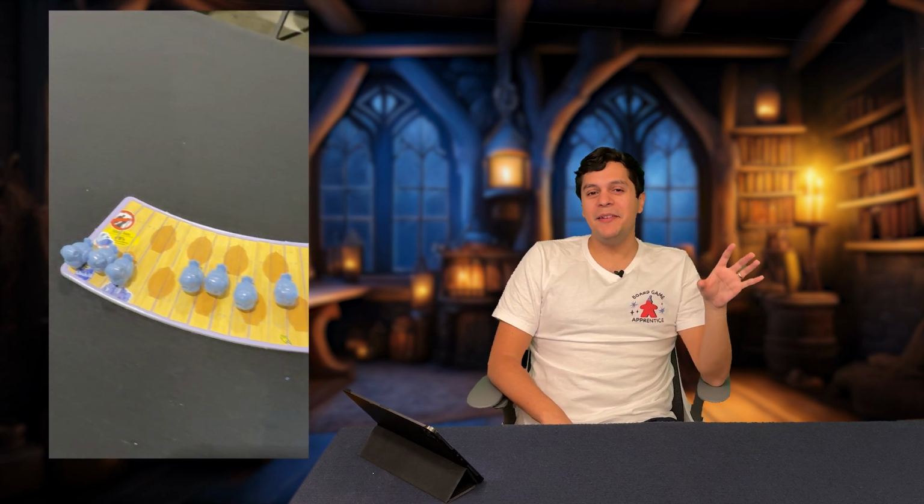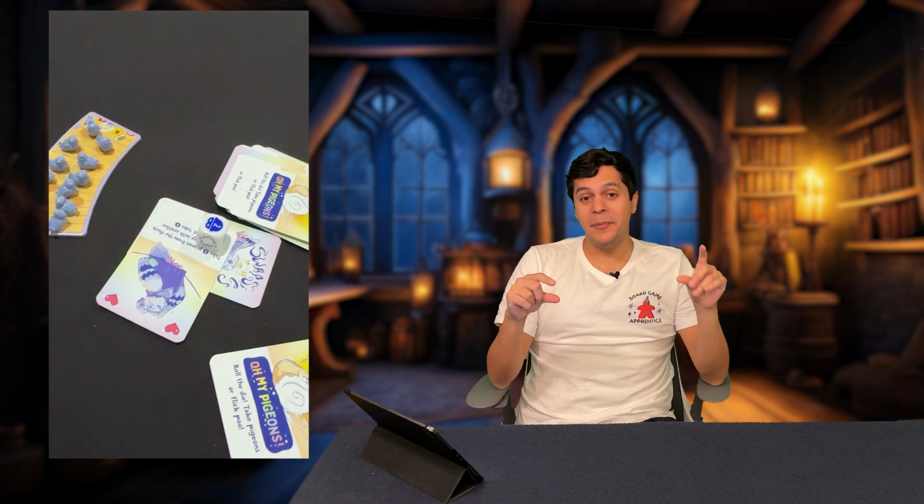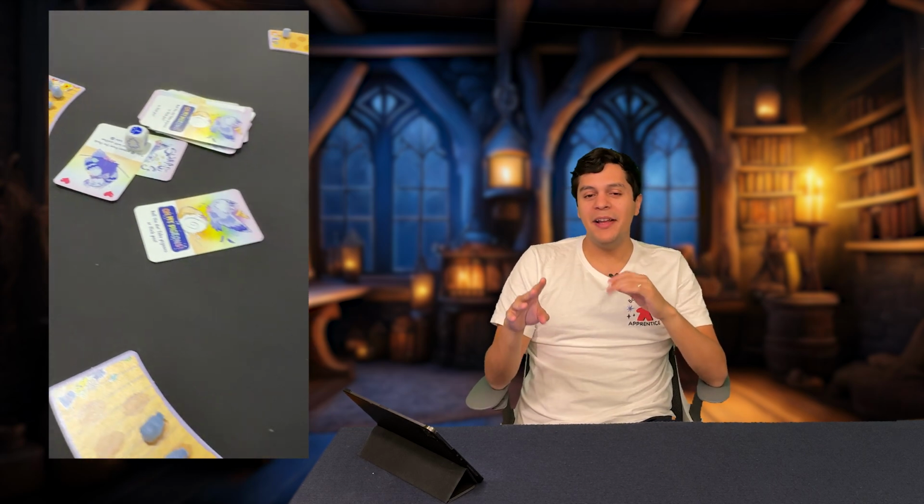And then at this point on Friday, we were getting pretty tired, so we wanted to take a little break. So we went to check out the Ravensburger area, and we played this little silly take that game called Oh My Pigeons, where you're just playing cards to collect these cute little pigeon tiles. You're flicking your poo dice at people to take their pigeons out.